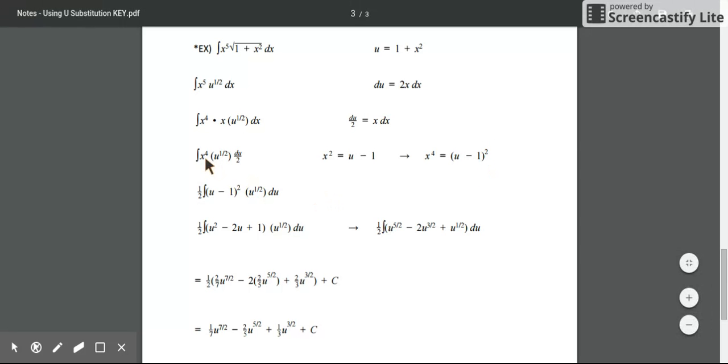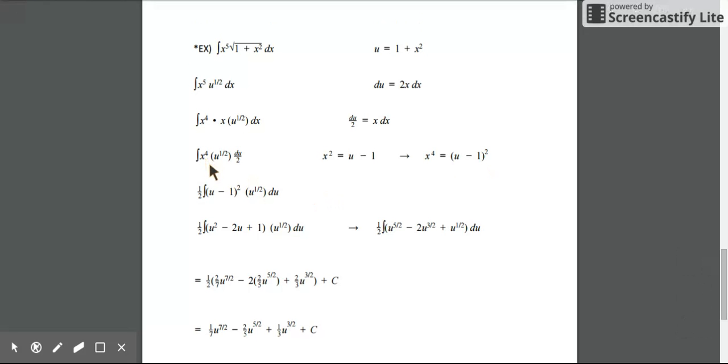And one more thing we can do is this du divided by 2 is the same as 1/2 du, so I'm going to take that 1/2 to the front. So now I have my constants moved to the front. I have functions in terms of u, and I'm going to integrate it with respect to u. So I'm ready to use my power rule, except that we have one last step here.